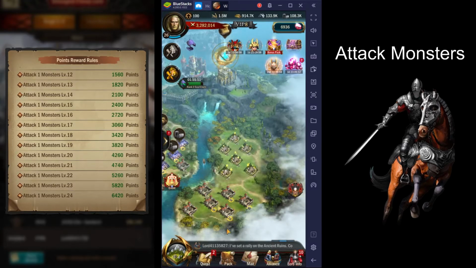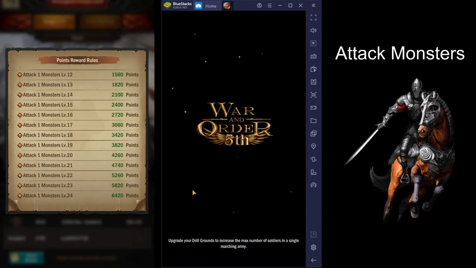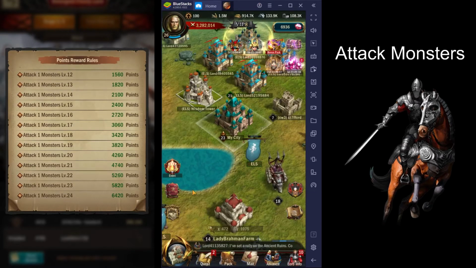So, before we do any of the attacking of the monster, I do want to do the other thing first. The ancient debris thing, or the ancient ruins, whatever they're called. I'll do 5 minutes because it shouldn't take too long to do it.